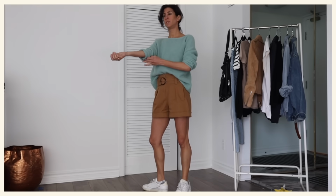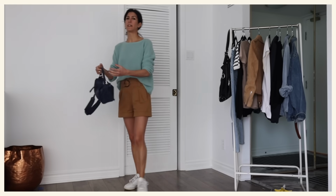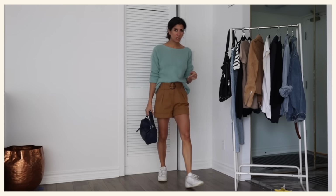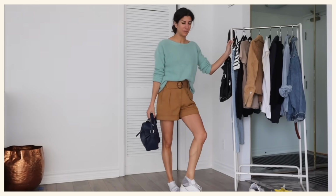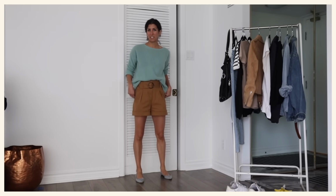Here's something else I would do with the little sneaker. Probably have the puzzle. I think the black would be maybe a bit too dark. If you love color, you could totally do a little color blocking with the baby blue flat. It's a subtle color blocking effect and I actually really like it.